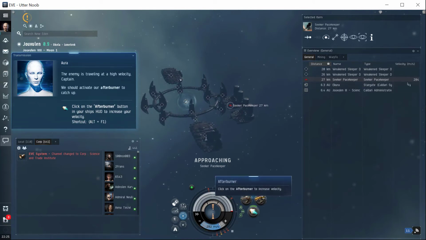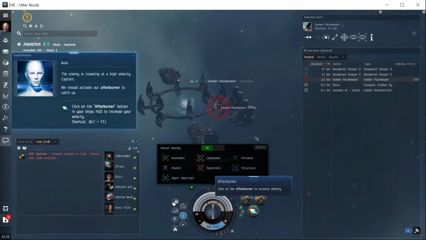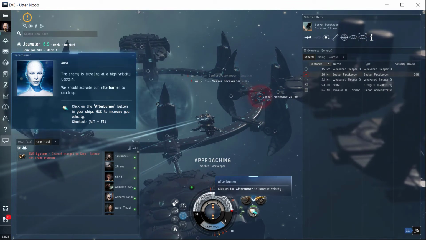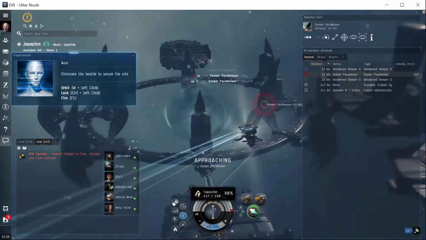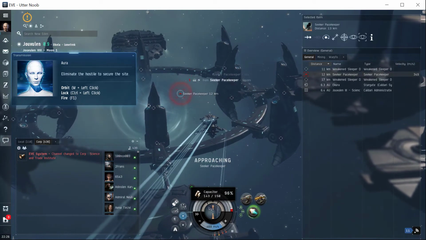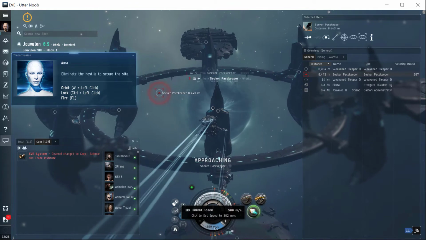Okay, so we can see on the overview their velocity is actually 300 something, which is about the speed we're going, and they're going maybe slightly faster than us. So we'll never catch up going the same speeds like that. So let's click the afterburner, which is going to increase our maximum speed. And it's going to use up some of this capacitor every time it runs. And so now we're starting to gain on them. They're going 300, 300. We're going almost 500 now.